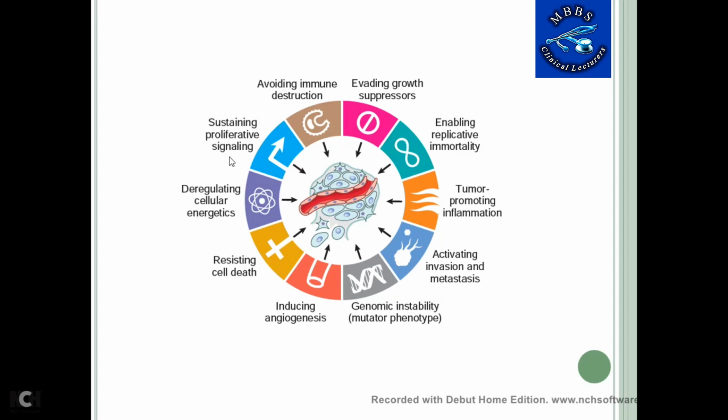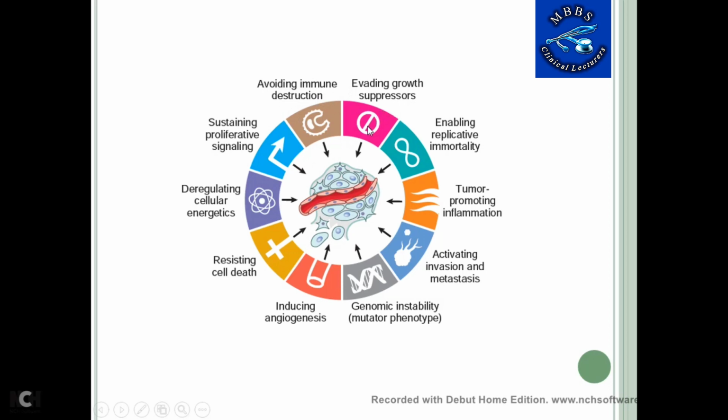It keeps on dividing, and there is no stopping of that. So you know that when there is a cell with a mutated DNA, if it keeps on dividing, then how can you expect that cancer will not form? Again, avoiding immune destruction. There are immune functions in the body, but these cancer cells, these defective DNA mutant cells, actually avoid this. They skip the immune system, and then they keep on dividing.